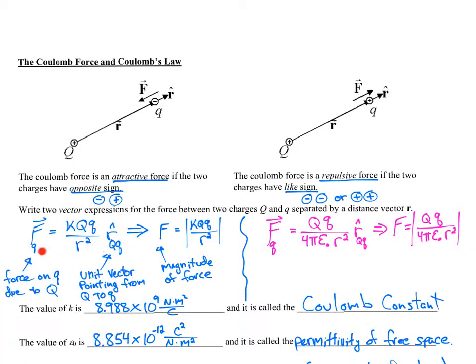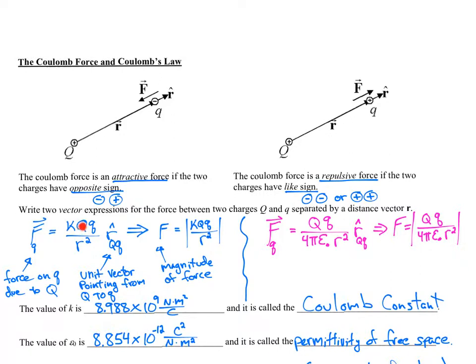These subscripts can be difficult and tricky to keep track of. So an easier way to think about this is just to think about the magnitude of the force as being the absolute value of kqq over r squared. And then you should think separately about if it's an attractive force or a repulsive force, and you can put a plus or a minus in front of this depending on whether your force is in a positive or negative i, j, or maybe k direction. Okay?